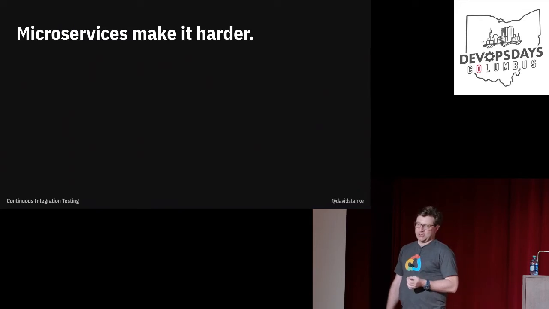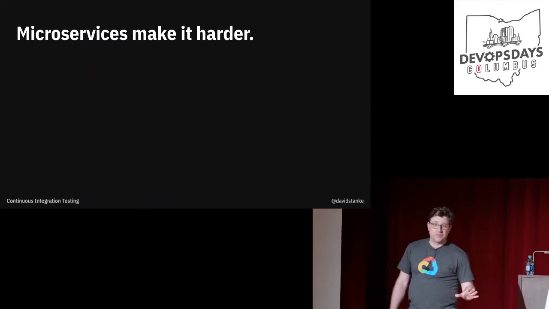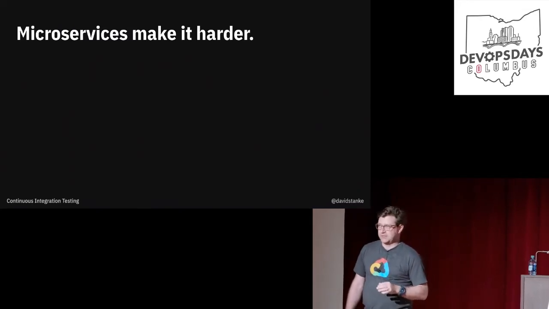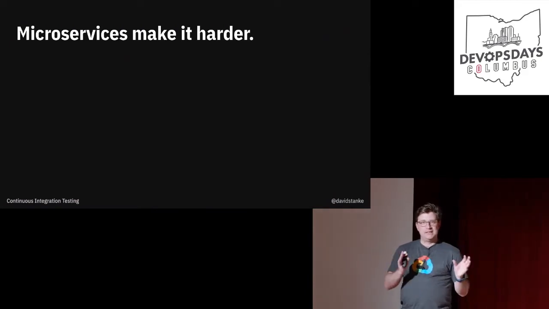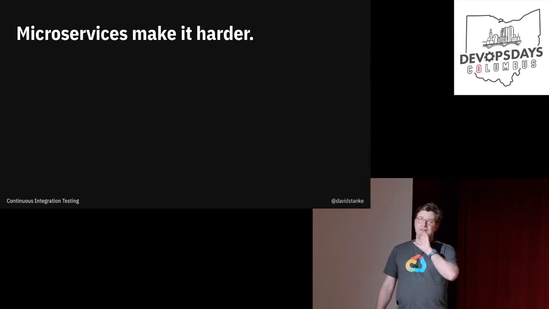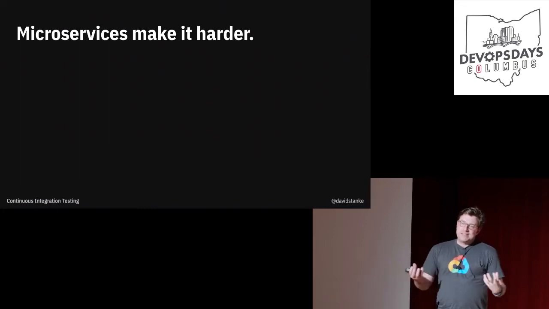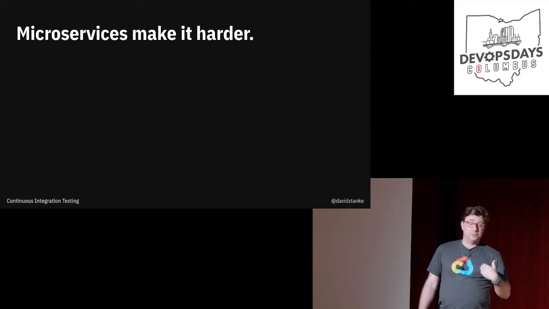Microservices make it harder. Now, we all love microservices, and I'm not here to throw shade on any microservices. We have reached the end of the viability of the monolith. And microservices let us split up our monolith into independent pathways so that we can have independent teams working separately and moving and iterating separately. With microservices, we're deliberately creating space within the code base so that light can shine in. And you have better velocity and better ability to push new features to prod.